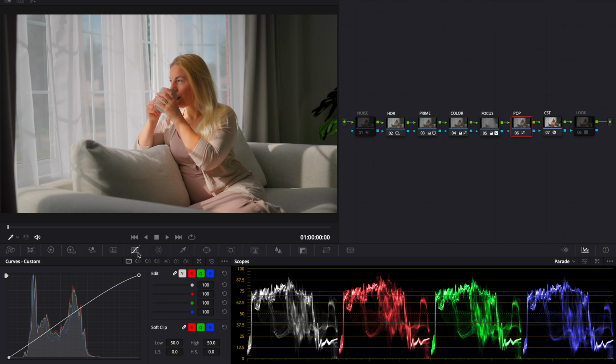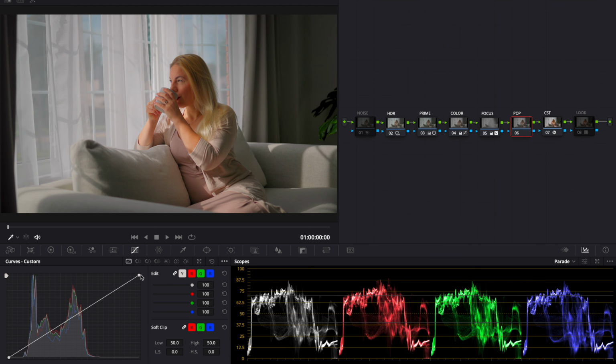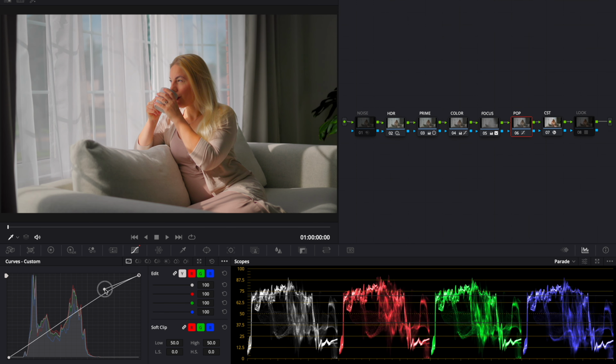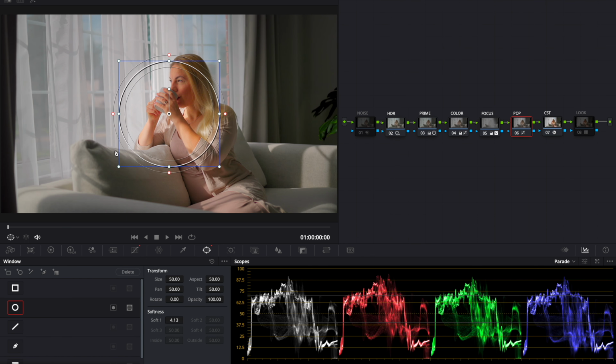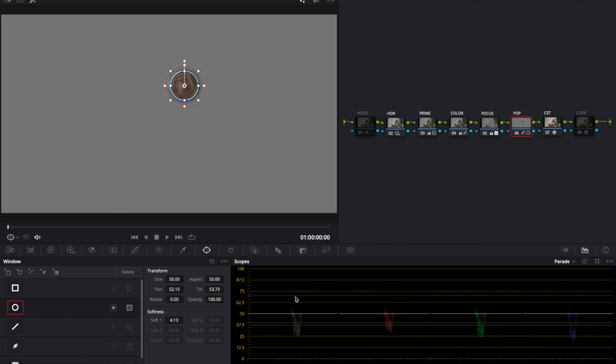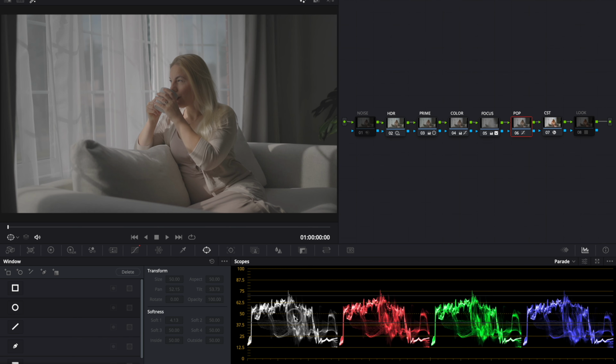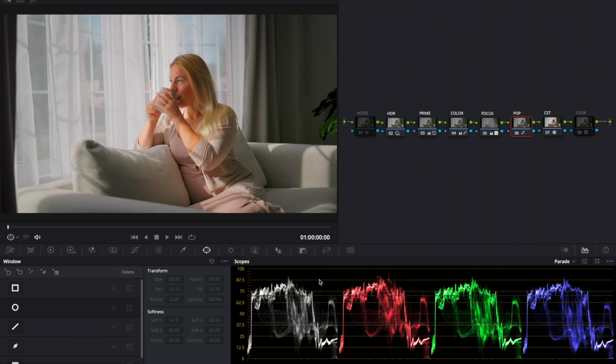Now, when I added pop to this, essentially I made sure editable splines was turned on, and I'll undo it. When you have it turned on, you can click the top dot, another one will appear. And essentially I just drag up until I get the levels I'm looking for. And when I'm bringing them up, I'm looking at her skin because that's what matters. So right around here with the Luma channel, that's her skin. And you could see that if I took a power window, put it over her and just brought it down, and then turn the magic tool on, you can see the information right here. That is kind of where I'm looking. Now, if you're not trained and you don't do this often, then you might not be able to pick it out, but I can.